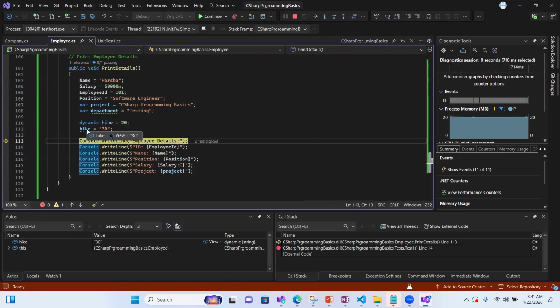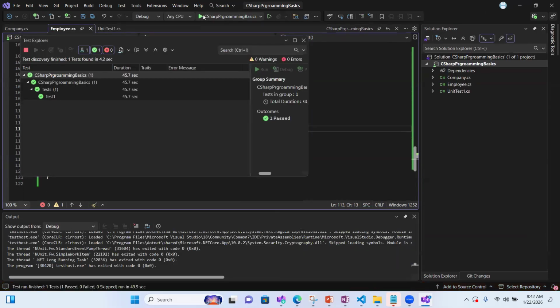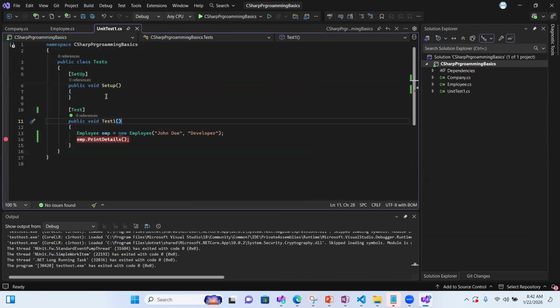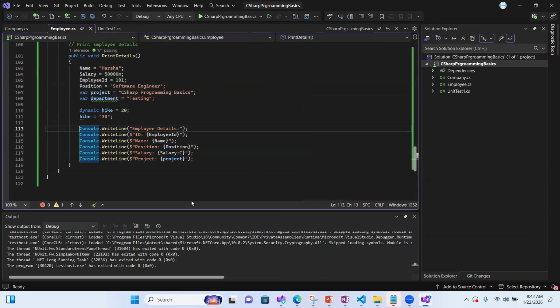What is this here? Hey, dynamic, it is taking it. Actually, it should throw the exception at runtime. Okay, it is not throwing.